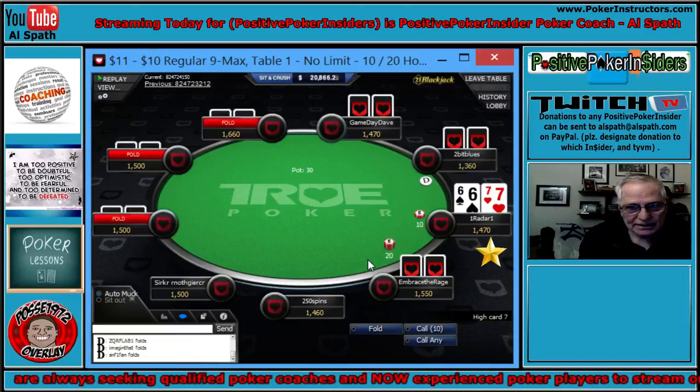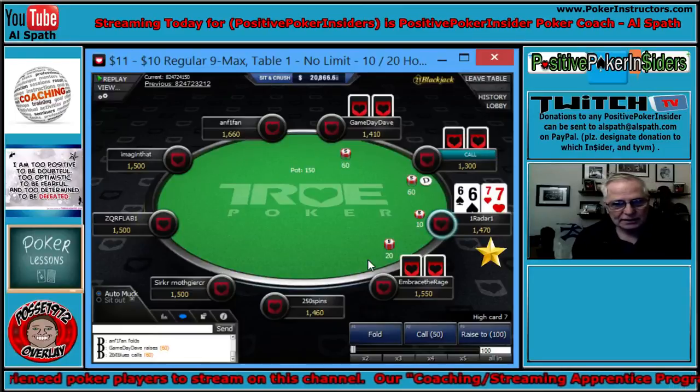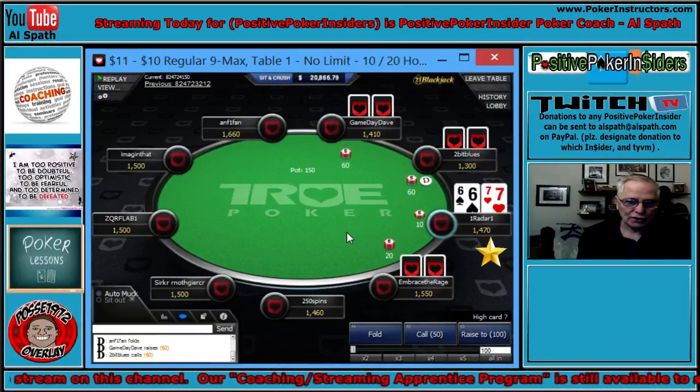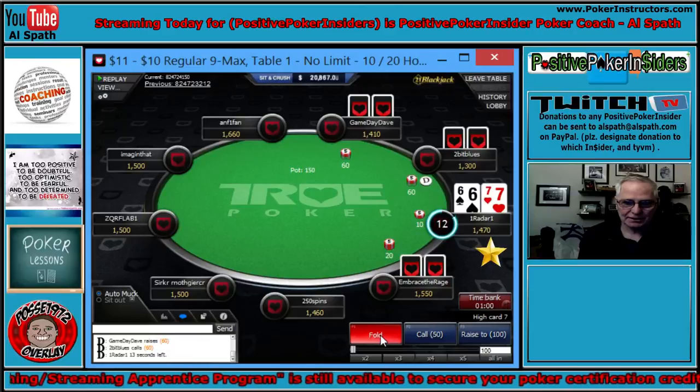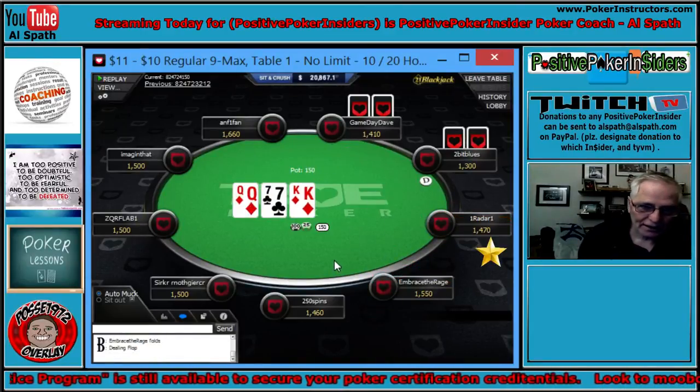I got a 6-7 in the small blind where I posted $10. Nobody has bet. The cutoff has made it 60. The button has called. Now there's 150 in the pot. It costs me 50, so I'm getting 3-1 on my money. That's not enough, and I'm out of position, and my cards are bad. So there's no way I can call that, because all those circumstances are negative to me.